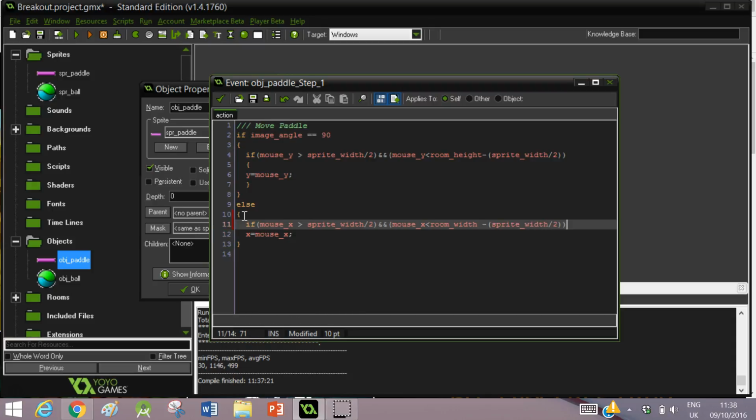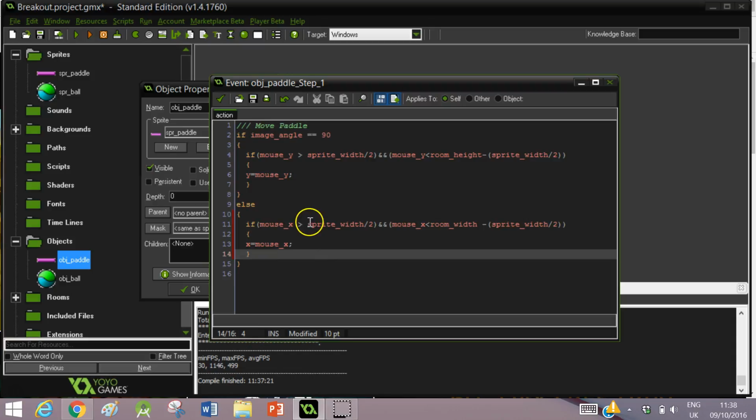Room_width and room_height are variables that are already built into GameMaker, so it knows by default what the room height and the room width is. We're going to open this curly bracket and close this curly bracket.